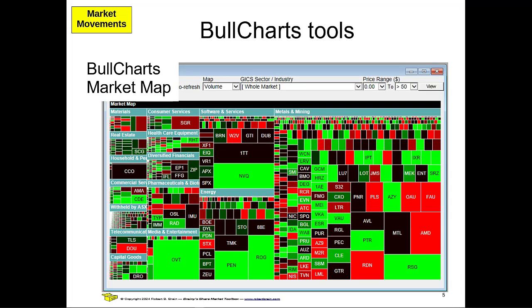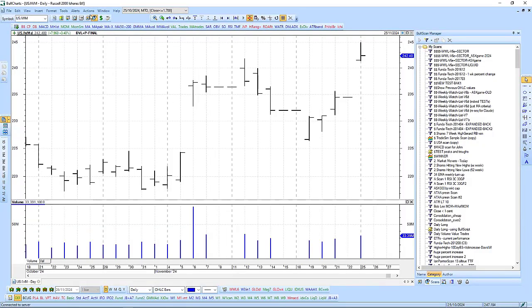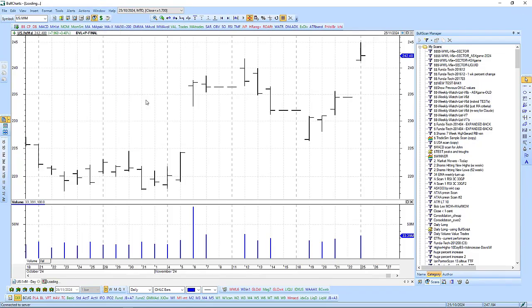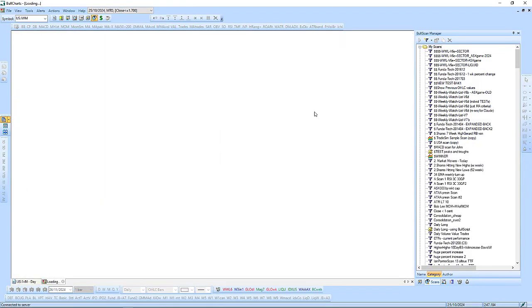Or if you've got live data or snapshot data, it can see the data during the day. And there is an option, I'll just pull it up. Actions, Market View, Market Map. And close BullScan Manager.